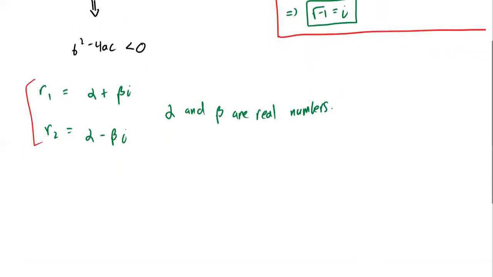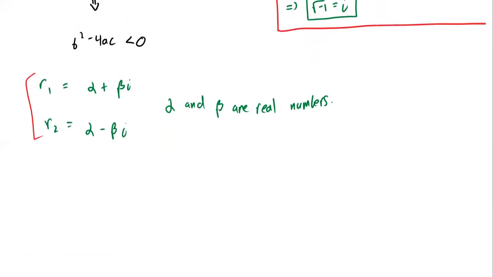So the two solutions we get from this for the differential equation, not the quadratic formula, would be y1 equals e to the alpha plus beta I times x. That would be one of them. And y2 equals e to the alpha minus beta I times x. Now, why is this a problem? In this class, we want to focus and stay on the real plane, the xy plane. However, when we plug in values of x, we have an I in both solutions. So these functions actually map to the complex plane.